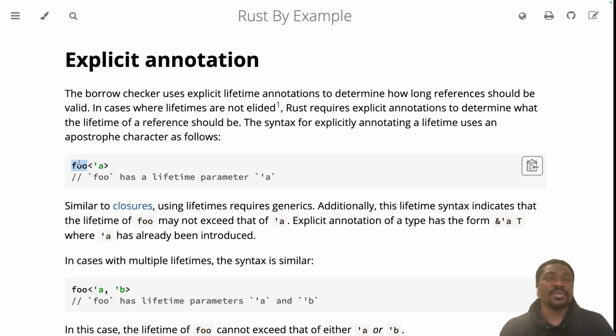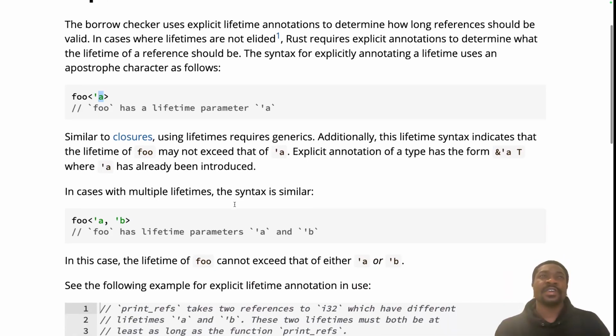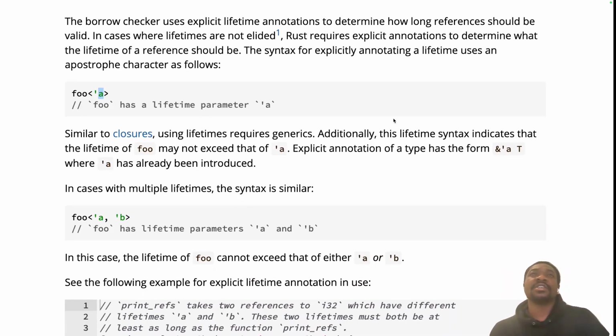If you have foo, this is how you specify lifetime, just like you specify generics, you just use the apostrophe and the lifetime character. So foo has the lifetime parameter of lifetime a. Similar to closures, using lifetimes requires generics. Additionally, this lifetime syntax indicates that the lifetime of foo may not exceed that of the lifetime a.